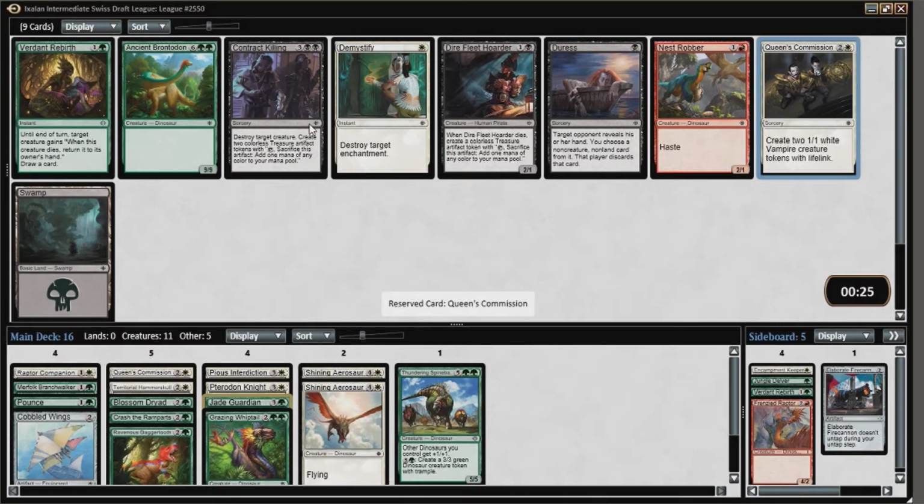If this pack comes back around, what do you got? Yeah, it might have a Verdant Rebirth in it again. It might have Demystify. I'll take one of those if it's like the last 2 or 3 picks and there's nothing else for us. But I'm not going to take it over a Queen's Commission. This card is great.